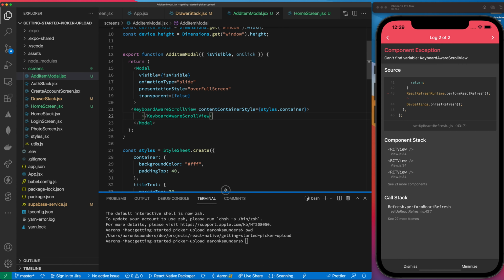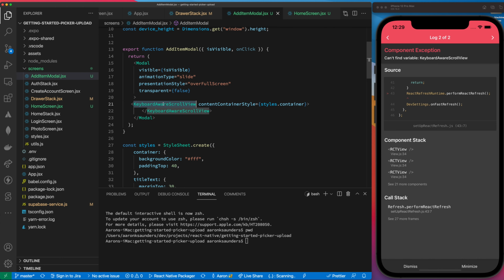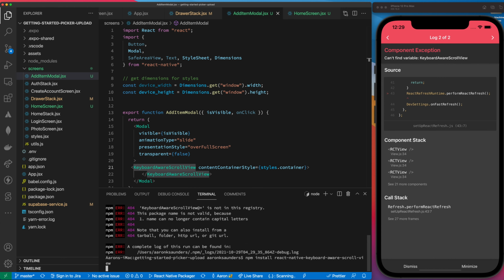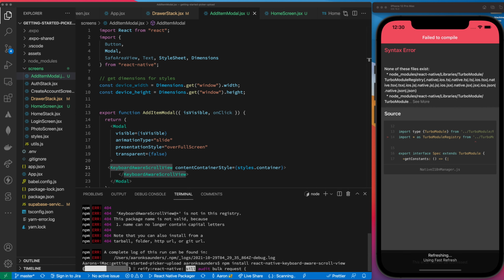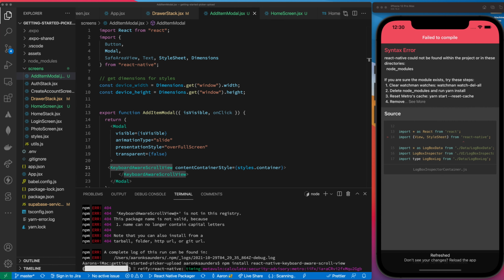And I forgot I need to actually import that thing. So let's see if I can import that now. So it's react-native-keyboard-aware-scroll-view, and then we need to actually import our import for that.